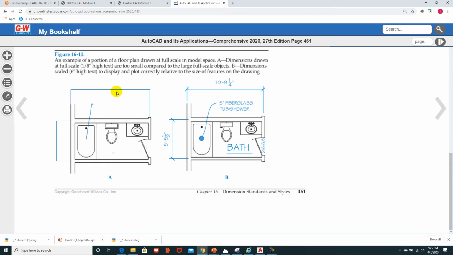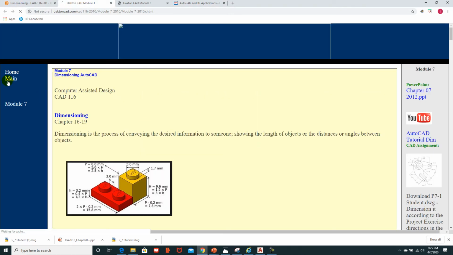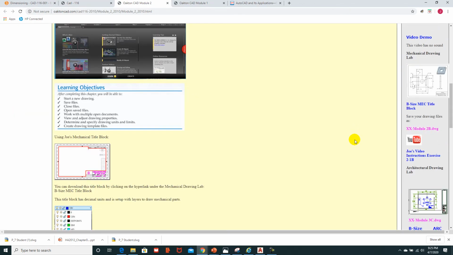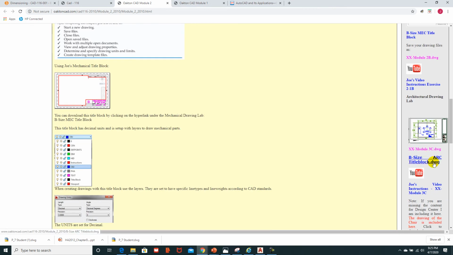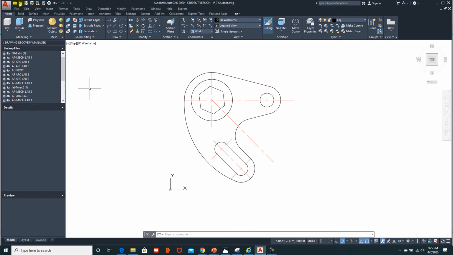And so when we open up an architectural title block, and so if we go here to AutoCAD and I go to module 2, and these are also in D2L, and I download an architectural title block, and I'm not sure if it will open directly, so I'm going to open it from my application.